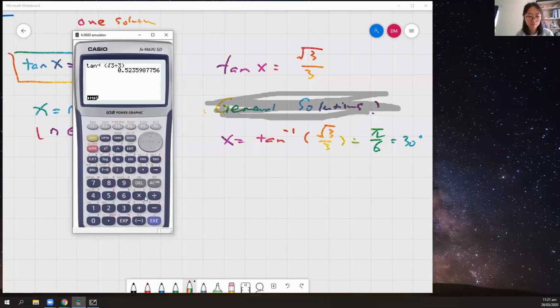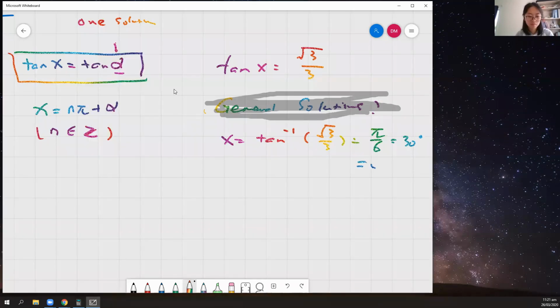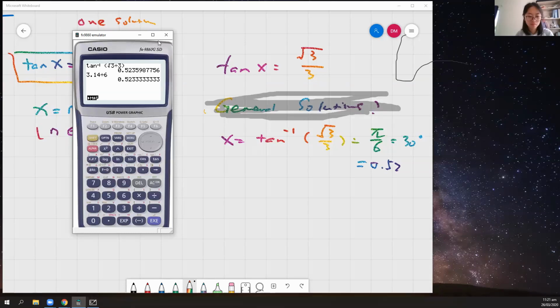So think about this and come back to B. This is in radians. How many pi is it going to be? How do you figure it out? Pi is 3.14 or something. If you divide by 6, it gives you roughly the same number. So although you can't really see pi over 6, you can write down 0.52, that's fine.